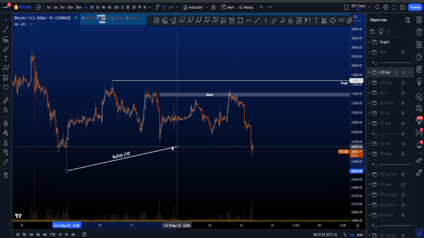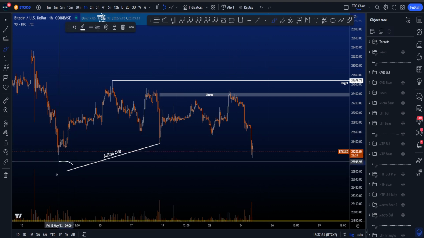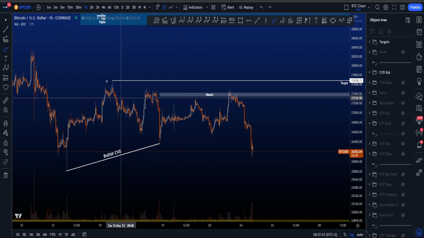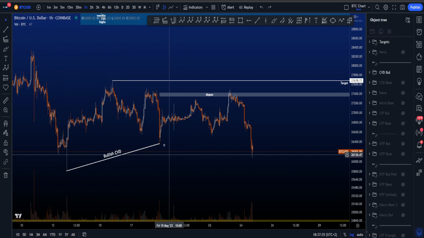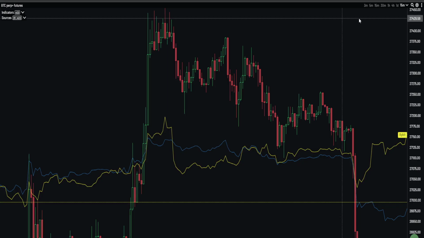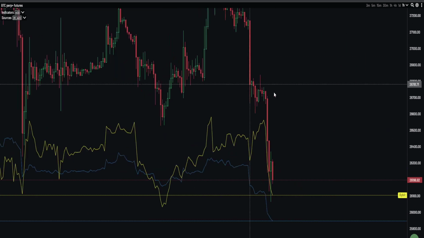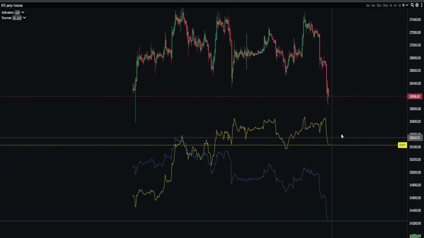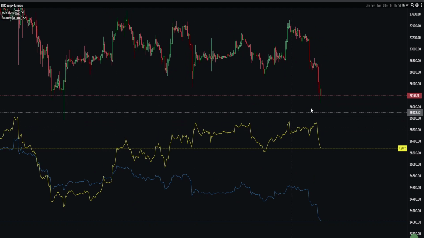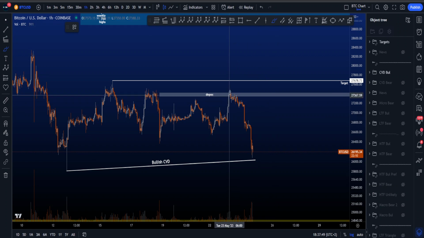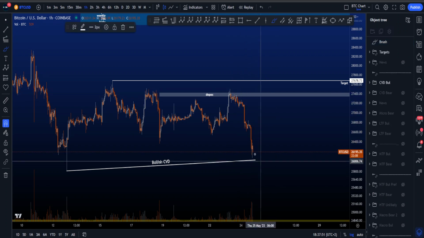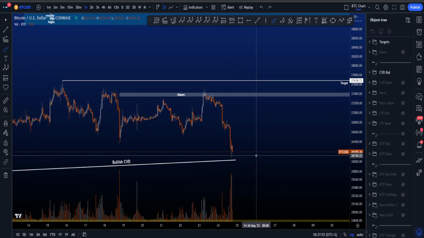The first bullish divergence we had was between these lows, so a higher low on price, lower low on CVD, target being the highs over here. And now that price came back once again, you can see that on the 1 hour time frame we again create bullish divergences on the blue line. So higher low on price, much lower low over here on the blue line. But yeah, with the volume coming in and the structure of this move to the downside, again, I prefer proof of support. Trading is a discipline game, it's a patience game, and it is a stick to your personal trading plan game. So make sure you do that.